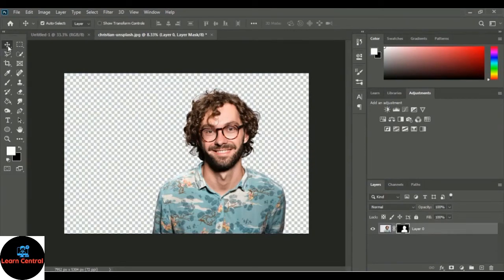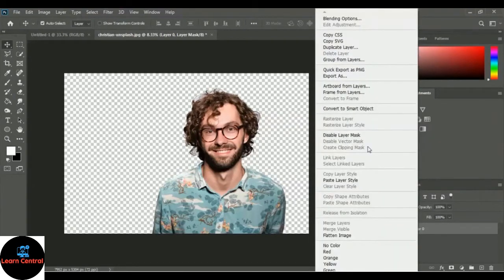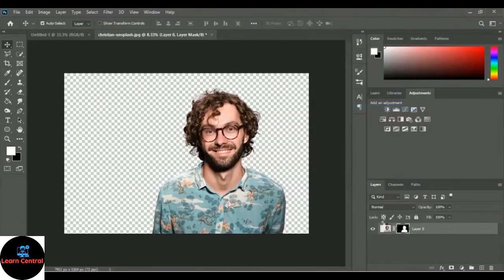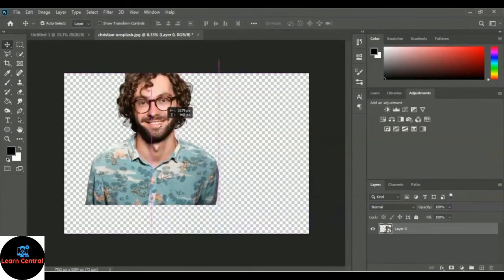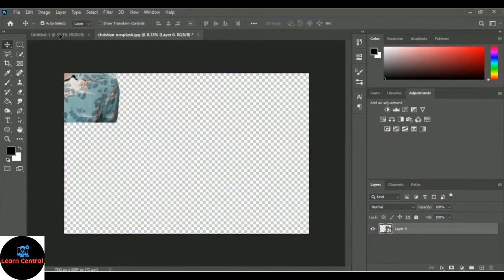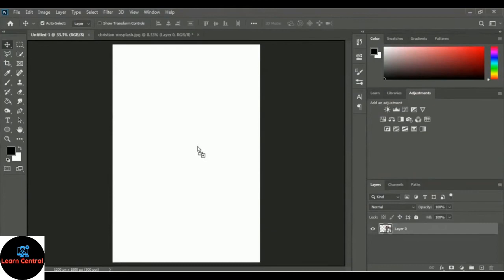And by using the Move tool we will use this layer in our design. You can take a look, a new layer is created. It's a layer mask, and we have to convert it into a smart object, and therefore you just have to right click here, and here is the option for Convert to Smart Object. Okay, so our layer is converted into a smart object, and right now we will move this layer, I mean this subject, into our design tab. Here is the Move tool. You have to use the Move tool, and let's drag and drop from here into our design tab.